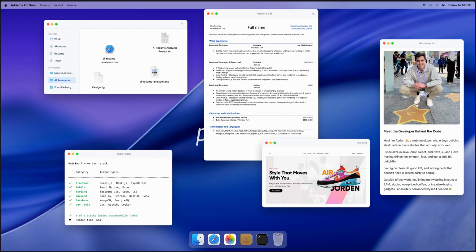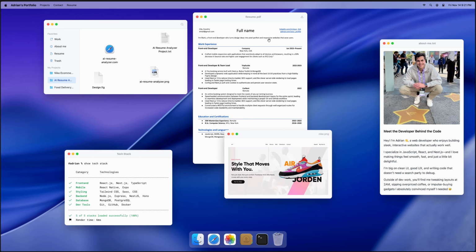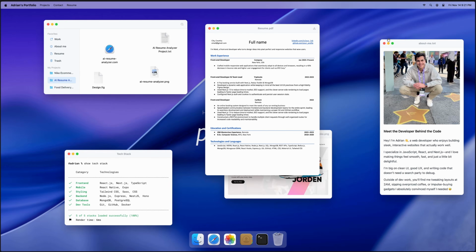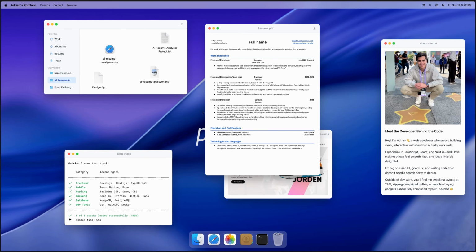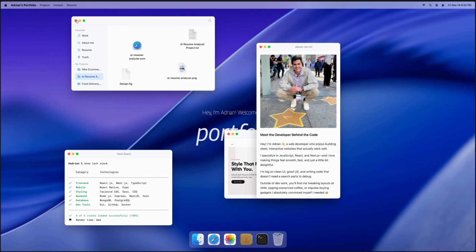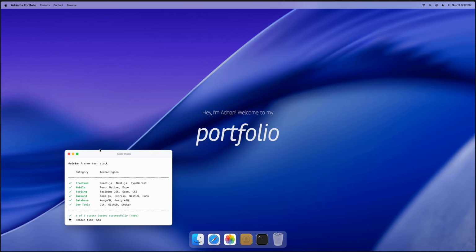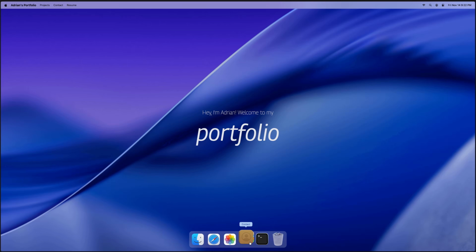Having a great portfolio is amazing, and once recruiters and potential employers see what you've built with all of these different windows, they're going to ask, hey, how can I actually reach out to you? Where's the contact info? Thankfully for that, we have this hyperlink right here at the top, as well as the contact section at the bottom. So let's go ahead and implement the contact section window.